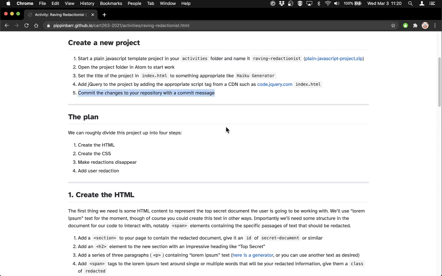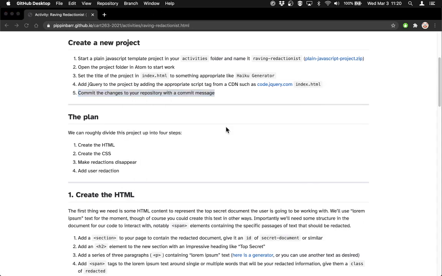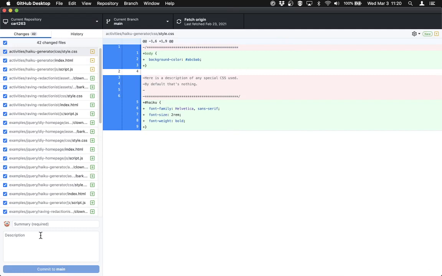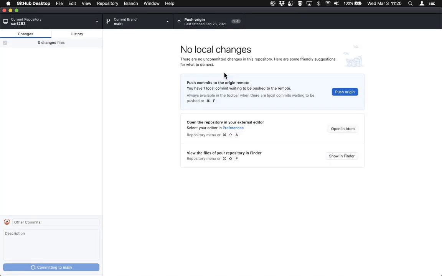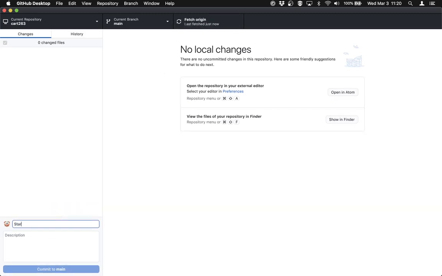And then commit the changes to your repository with a commit message. I feel like this is something I'm kind of hopeless at in these examples. No doubt there'll be all of these other commits, and I will just call them other commits with absolutely appalling commitment style, and then I will write a nice message which is like started Raving Redactionist activity.